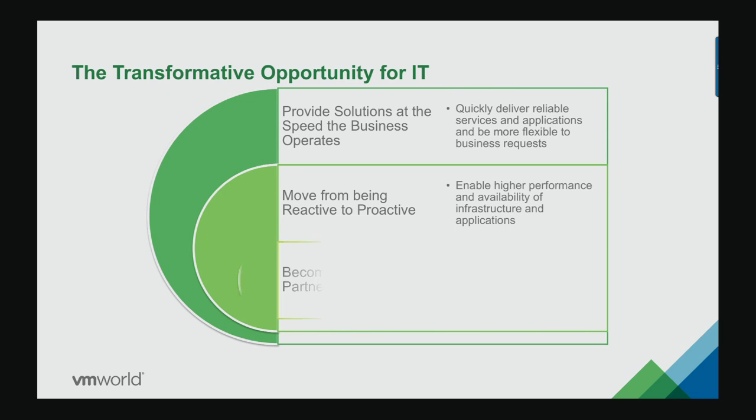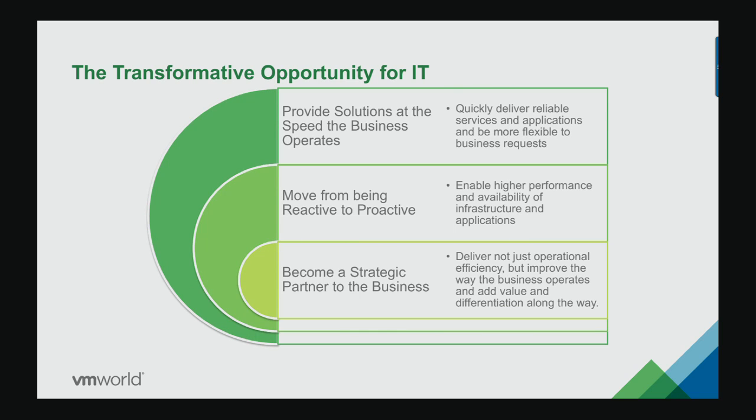You want to make sure that you can provide solutions at the speed of business. You want to be able to be more flexible as to what the business needs, be able to provision things and manage and deliver services faster, right? You also want to move from being reactive and solving problems that just happened to being proactive and actually avoiding those issues, right? So you can ensure the availability of your applications and infrastructure is much better.